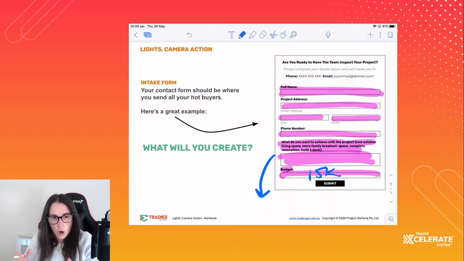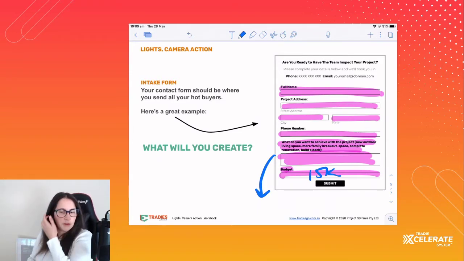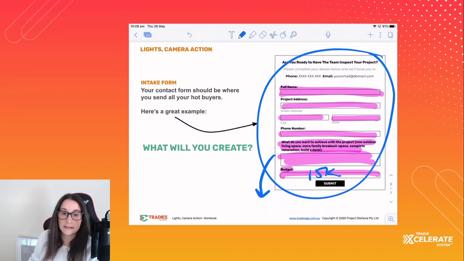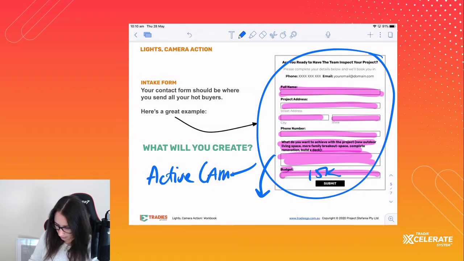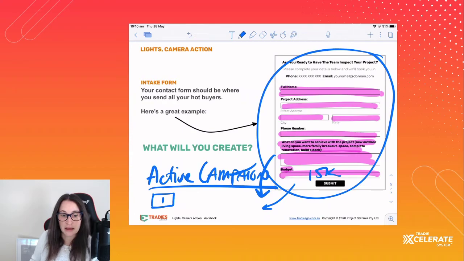So this is so much deeper than simply putting a contact form on your website. You are taking so much more information. And to give you even the next steps, the stuff that we do for our tradies in the Tradie Accelerate system, a contact form like this should be connected to a program called Active Campaign, which then, as soon as this form gets filled out on your website, sends the first email to say thank you.